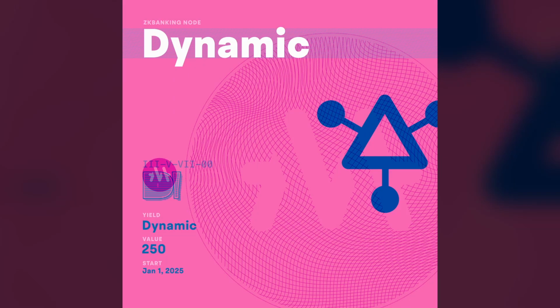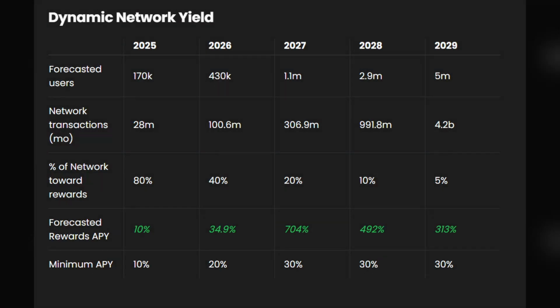And the dynamic nodes, their performance and their rewards paid out in MELD is all directly tied back to how much network traffic the MELD proof of stake chain has been able to generate. So in a particular period, if there's not a lot of activity on the MELD network, your dynamic node will not pay out as much as the static node would. However, and conversely, if there's extreme adoption for MELD, then you may actually be better off with a dynamic node, given that the rewards are directly proportionally tied to how much activity takes place on the MELD network.